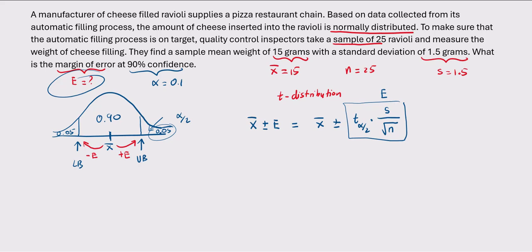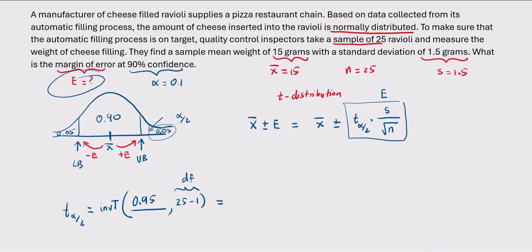So first thing is I have to find what is my critical value, right? Critical value. Now, this is a t distribution, t alpha half. To find the critical value, we will use the inverse t function. And remember, whatever you put in here must be the left side area. Let's look at this point right here. 0.05 is the right area. And the input for the inverse t must be the left side area. So we have 90% and also 5%, so that is 95%. And then the degree of freedom is n minus 1, in this case 25 minus 1. So this is the degree of freedom, df.